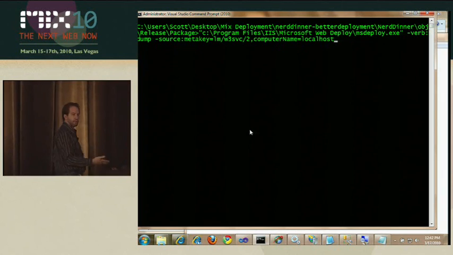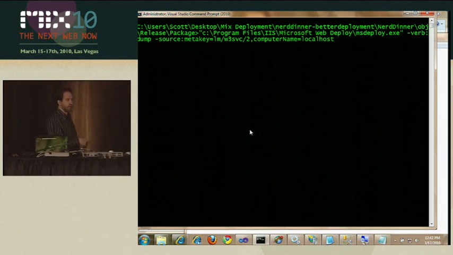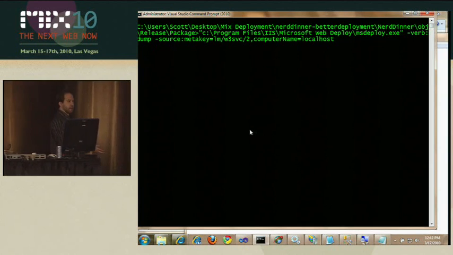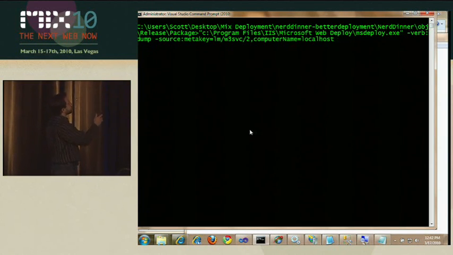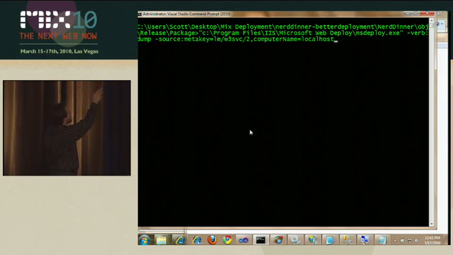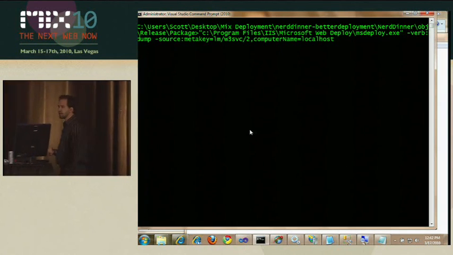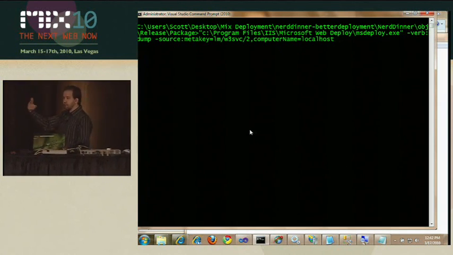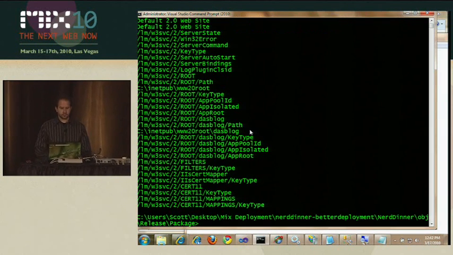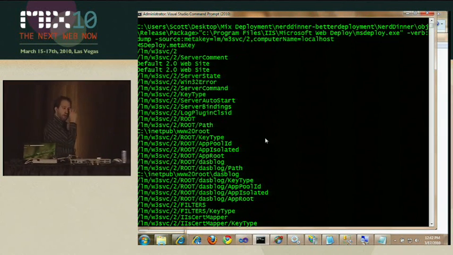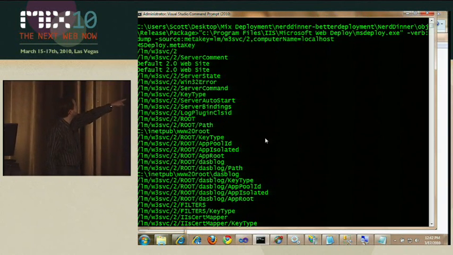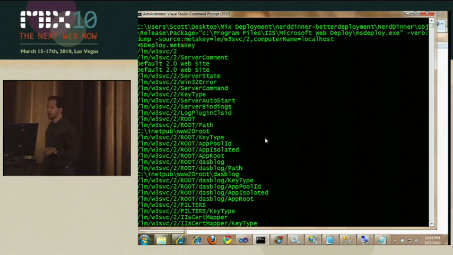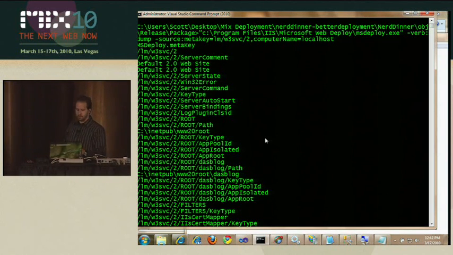Because it doesn't know about dump, right? It knows about this generic verb that could be Scott or Fred or Joe. And you could add your own. And then source and destination have this kind of interesting syntax. Here I'm saying MS Deploy, go and dump the meta key, the meta information inside of the IIS metabase on that computer, localhost. So kind of remotely, I can get a sense of what's going on here. I can look at the keys in the metabase. I can see the different folders that are set up. And I can interrogate remote servers.